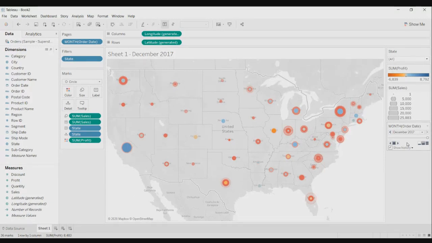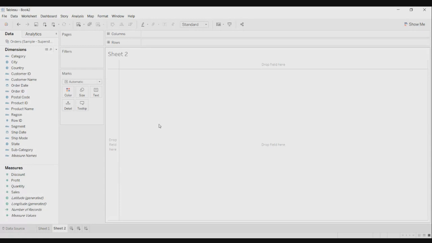Okay, let's create the dynamic hierarchy then, right? I told you, basis parameter, you can show either. First of all, let's create a new sheet over here. We'll use parameter and calculated field just now. So what we are planning to do, in the data view we'll be showing profit or sales, depending on what the user selects.